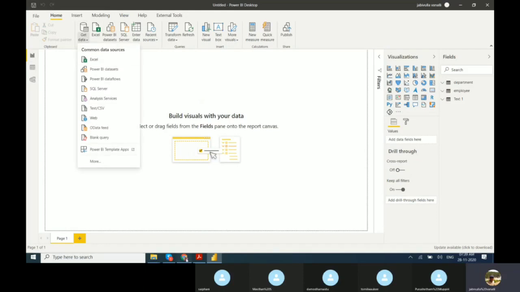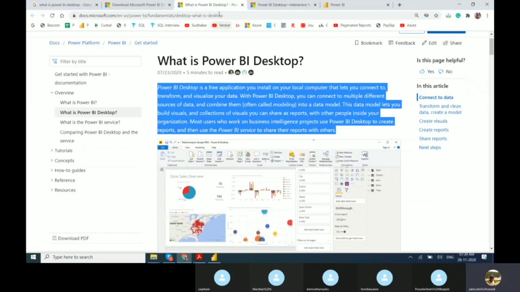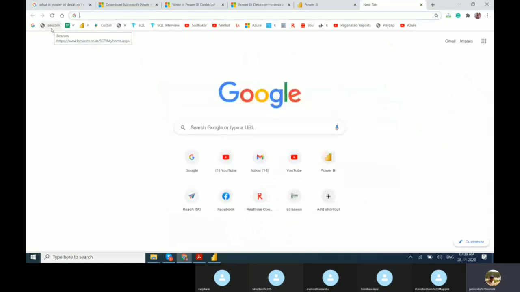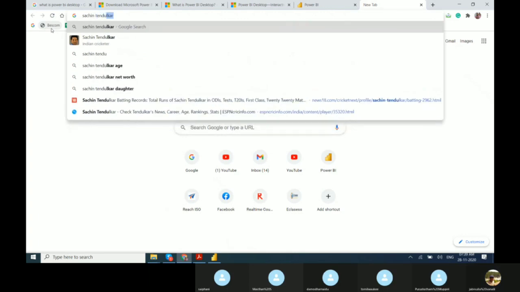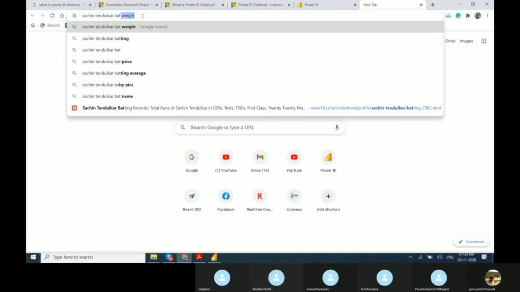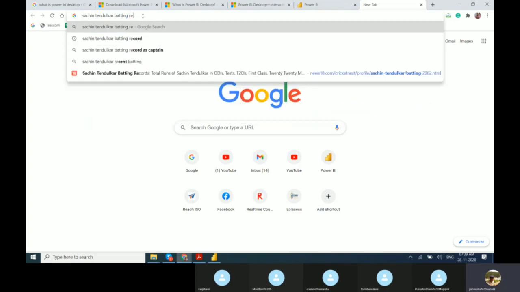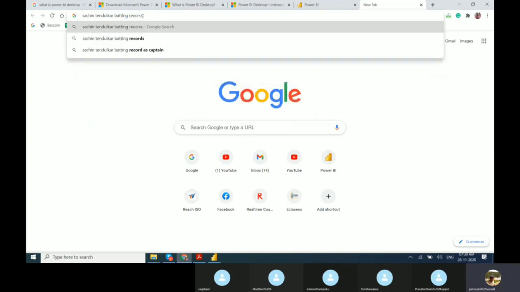From the web, any data you want, for example cricketers' data, whatever data is available on the web, you can take. For example, Tendulkar batting records.